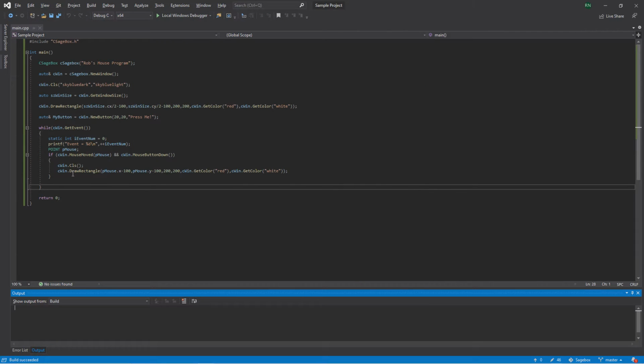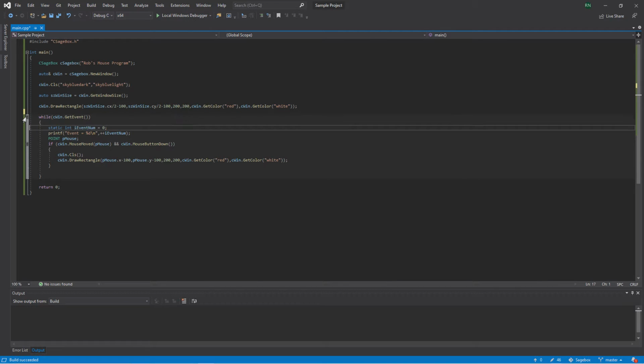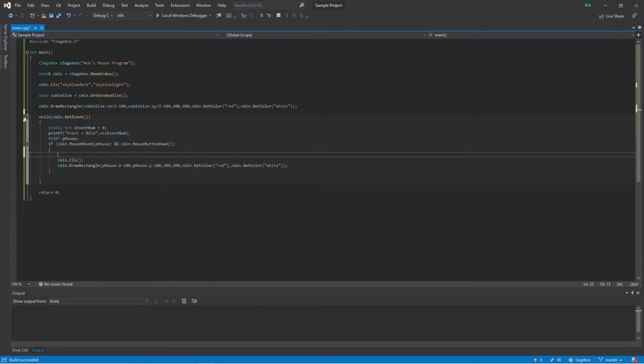I got rid of the event, but I didn't get rid of the button. But you can see a couple lines, and you're done. What we want to do is something called capturing the mouse. If you've programmed in Windows at all, you're pretty familiar with it; it's a series of messages that you send. So I can say, okay, I want to capture the mouse, and I can do cwhen.capture mouse.